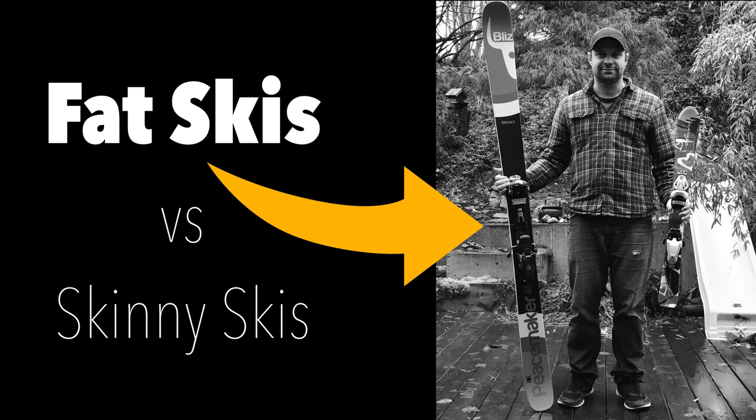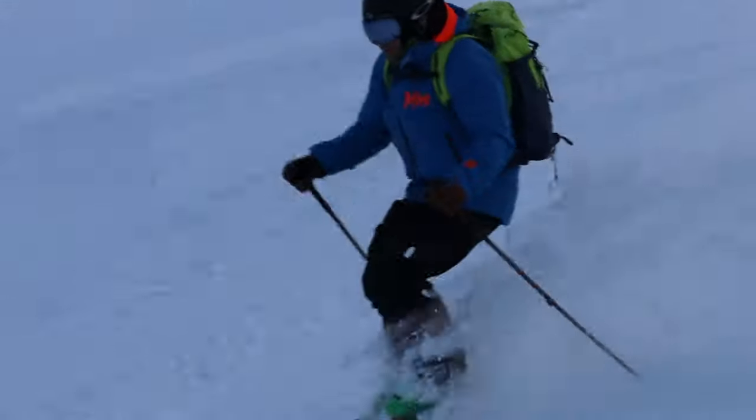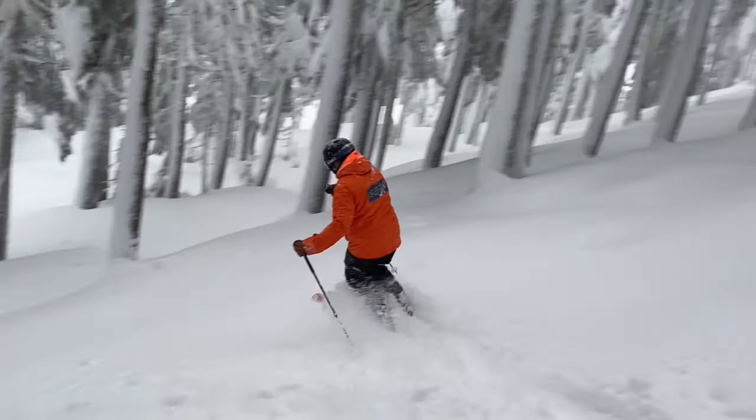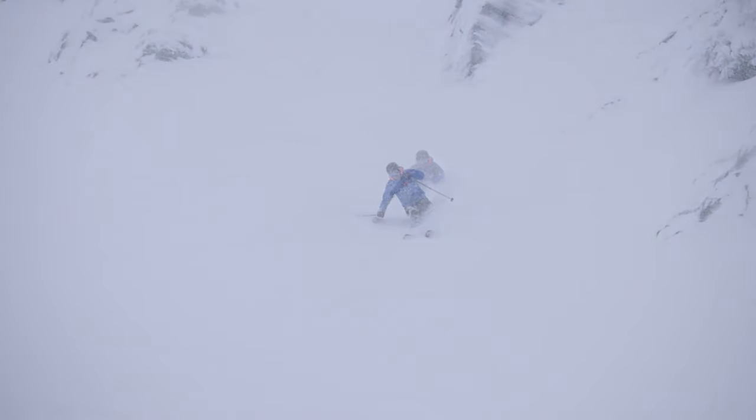Fat skis are a nice luxury, but don't let skinny skis stop you. If you want to make life easy in bottomless powder, you can always get yourself a pair of fat skis. Fat skis create a bigger platform and help you float on top of the snow, making the skill set required much closer to that of skiing a groomed run. The skis drift much easier — they're awesome for arcing big rooster-tail turns in wide open bowls.